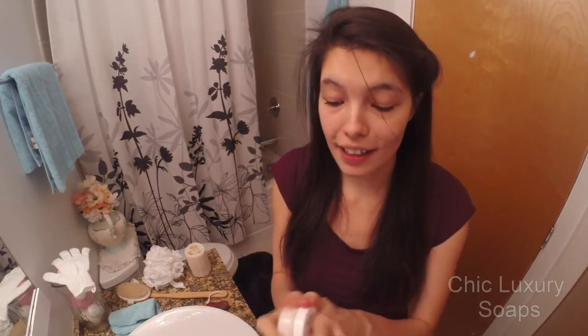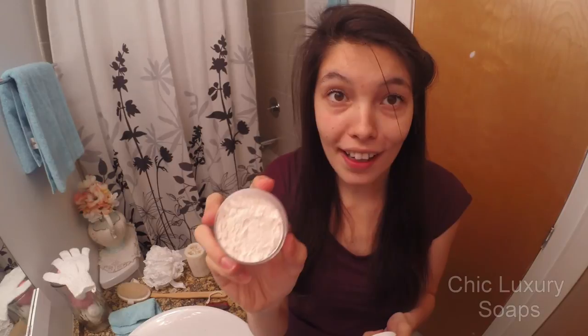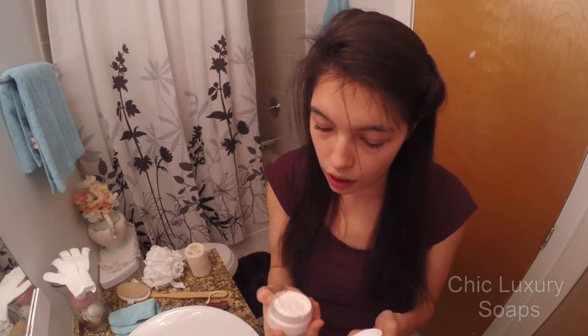So whether you use a bar soap, a body wash, a gel, or even a shower parfait, that's right, shower parfait. It's a whipped soap. However much care you're putting into what you're using as soap, you're gonna wanna put that much care into what you're using the soap with, because it is just important. At least I think it's important.